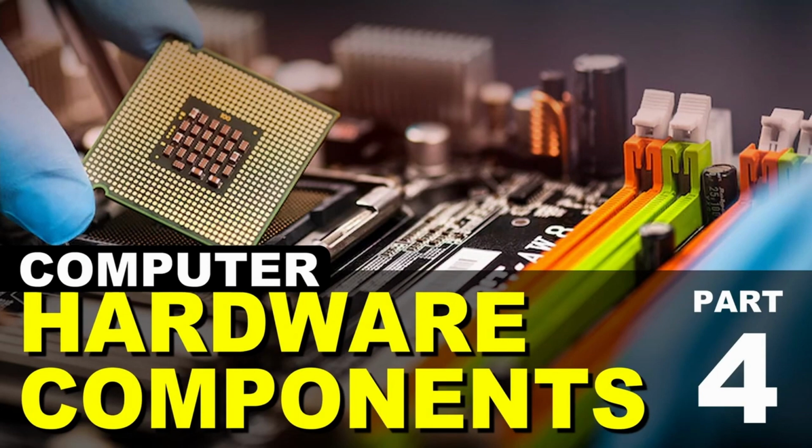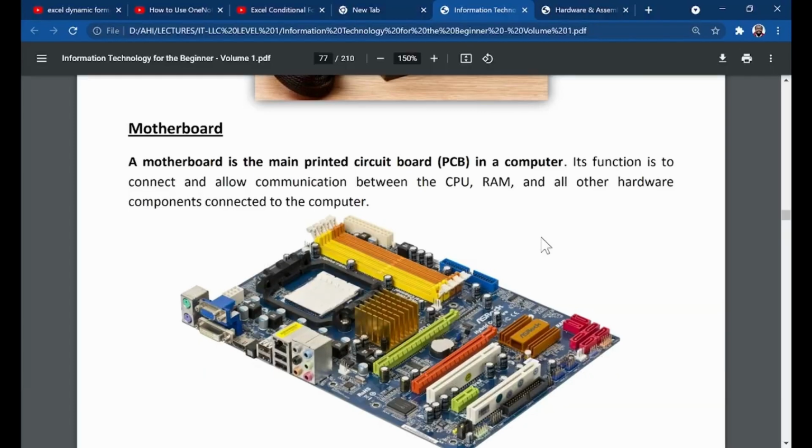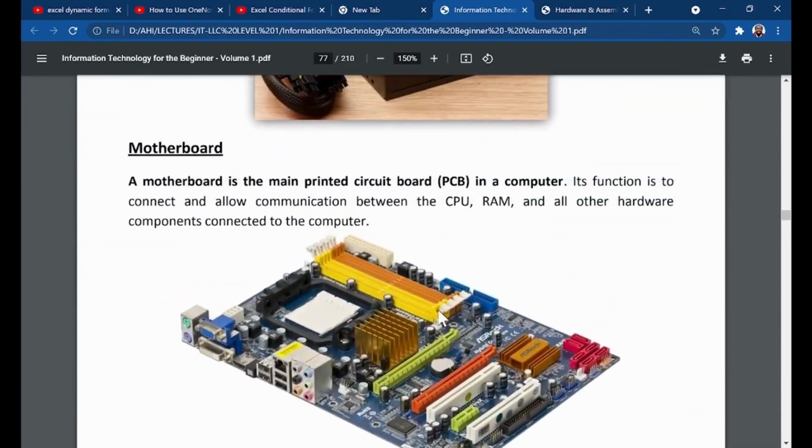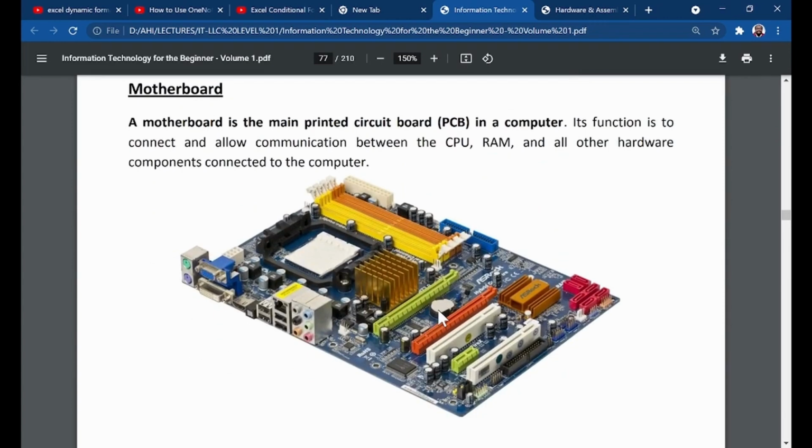Alright, so welcome back to class. We are still studying computer hardware and we want to continue with our lesson. Today we want to talk more about the motherboard, and if there is time we'll move on to the CPU and other components. Before I begin, I want to explain the difference between the types of system units we have, or the types of cases we have.